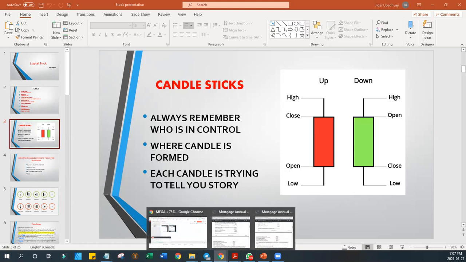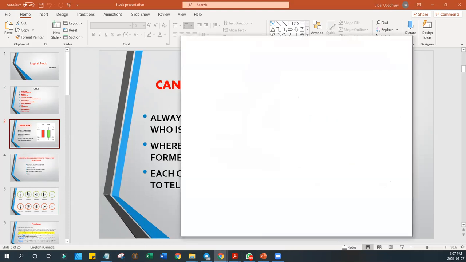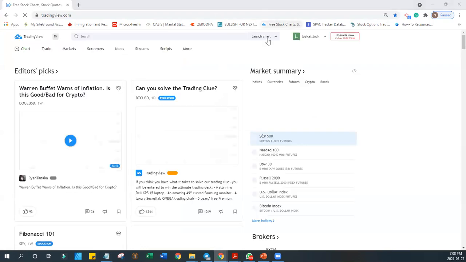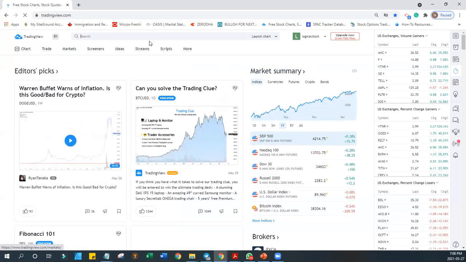Let me start on the link here too. Everybody can see this chart, my screen here? Yes, we can. This is TradingView. If you don't have TradingView, I would highly recommend that you get it, because it's one of the best software you can use for charting. I always use TradingView for my charting.